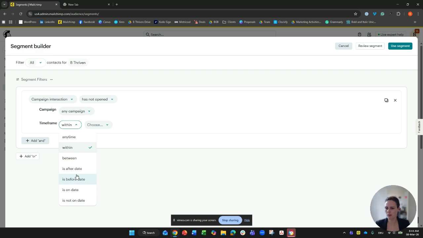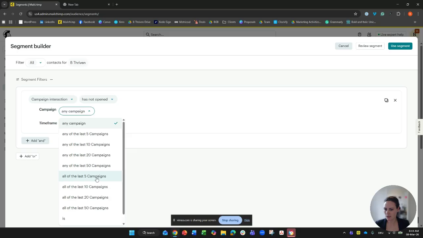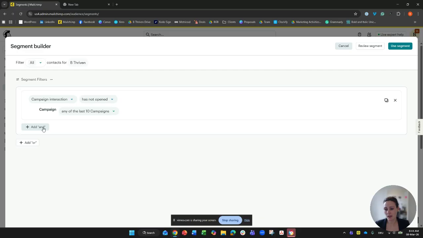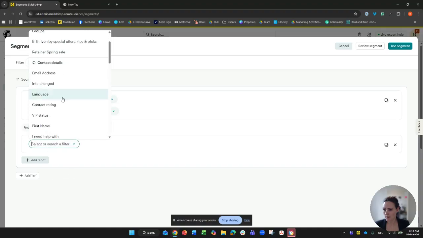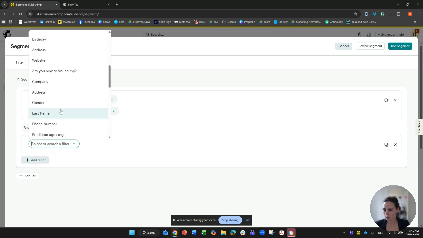I always have to think about this, even for me. It's did not open any, or actually you could put any of the last 10 campaigns in here. So let's say any of the last 10 campaigns, otherwise you can do it with a date. And then you put an and: email date added.